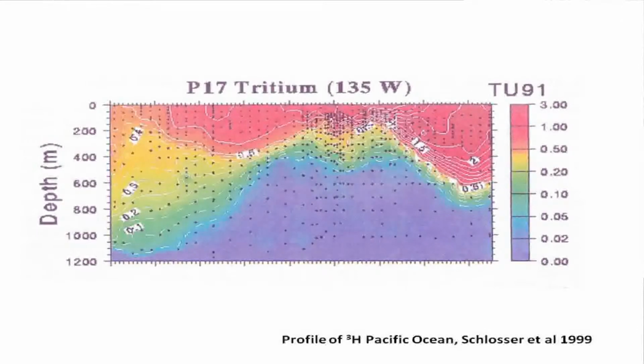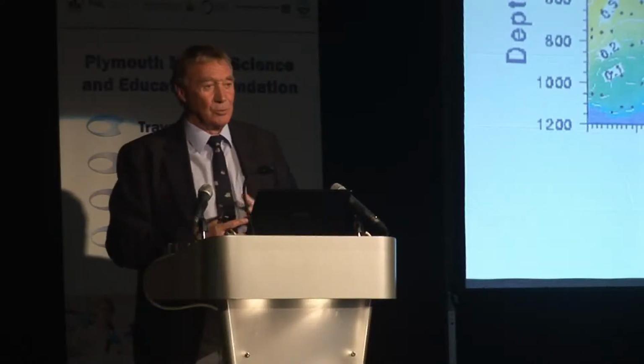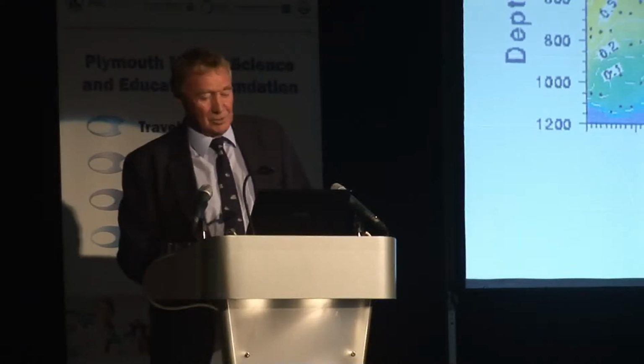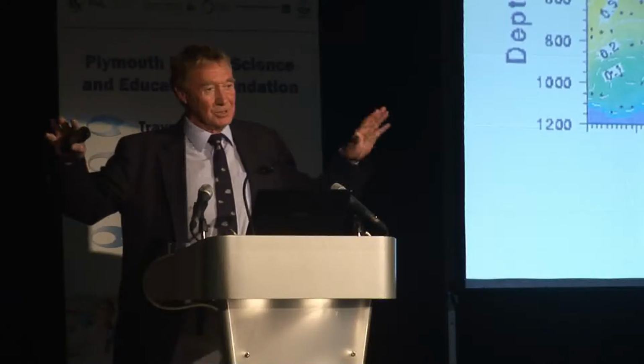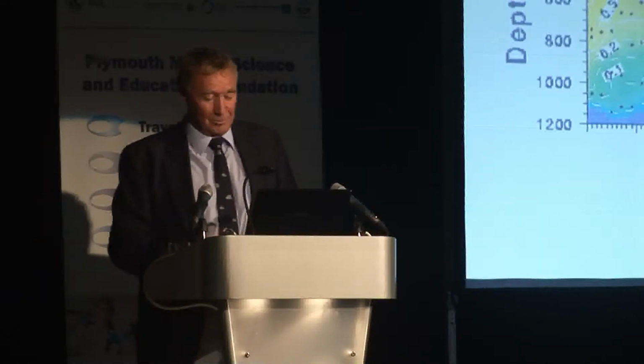Carbon-14 is being used a lot. Because of that half-life, it's very useful for looking at the turnover of deep water in ocean basins around the world. The other end of the scale, the tritium that's formed up there, has a half-life of just over 12 years, hits the sea surface, and you can see the rate at which that tritium is being subducted down, mixed down from the surface.